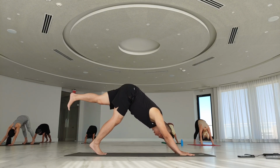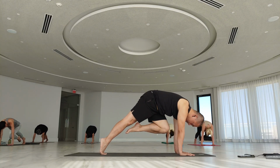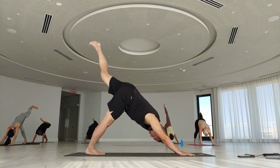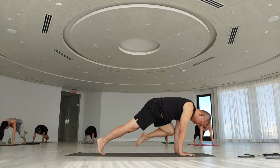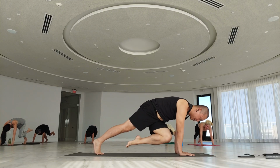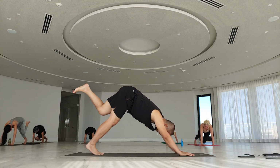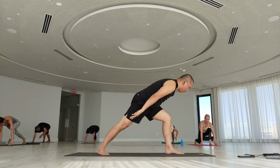Inhale, left heel up. Exhale, left knee in toward the nose. Kick it up, open up the hips, bend the left knee. Left knee outside of left arm, in, touch. Kick it back up. Knee comes into twist, touch your right arm. Kick it back up. Step the left foot forward. Warrior one.